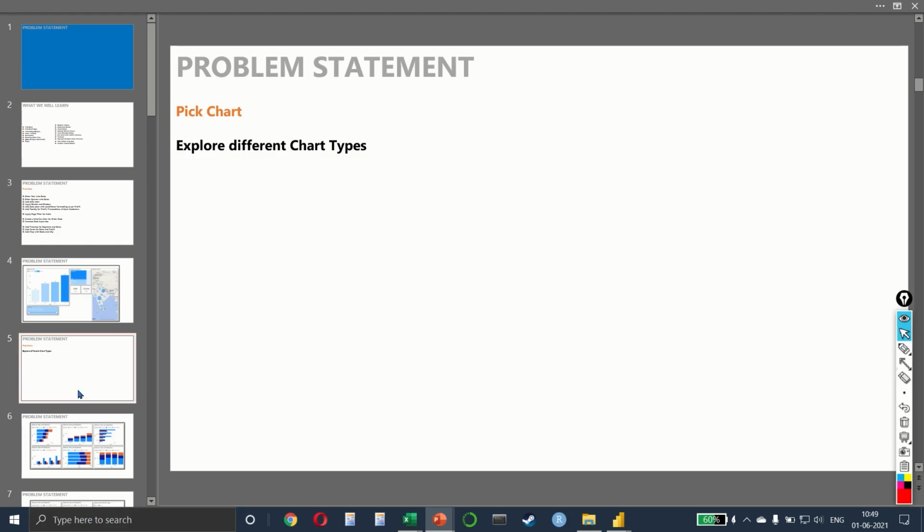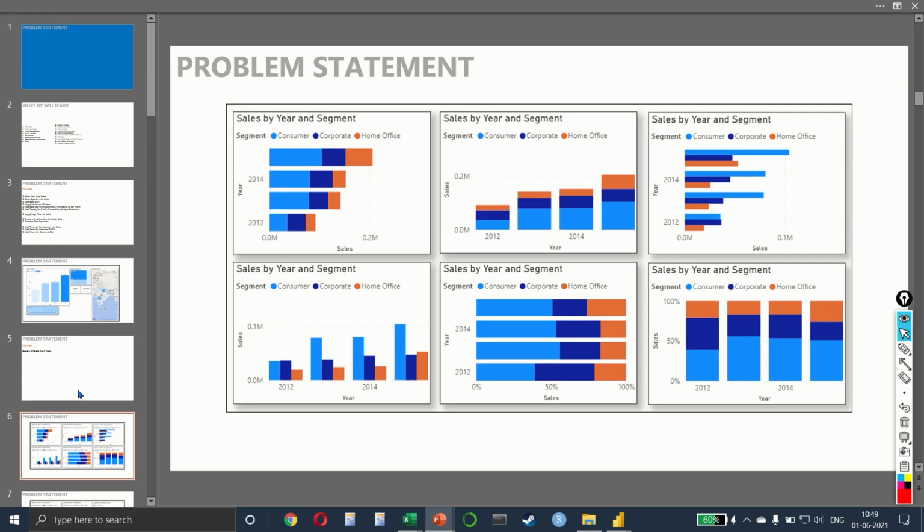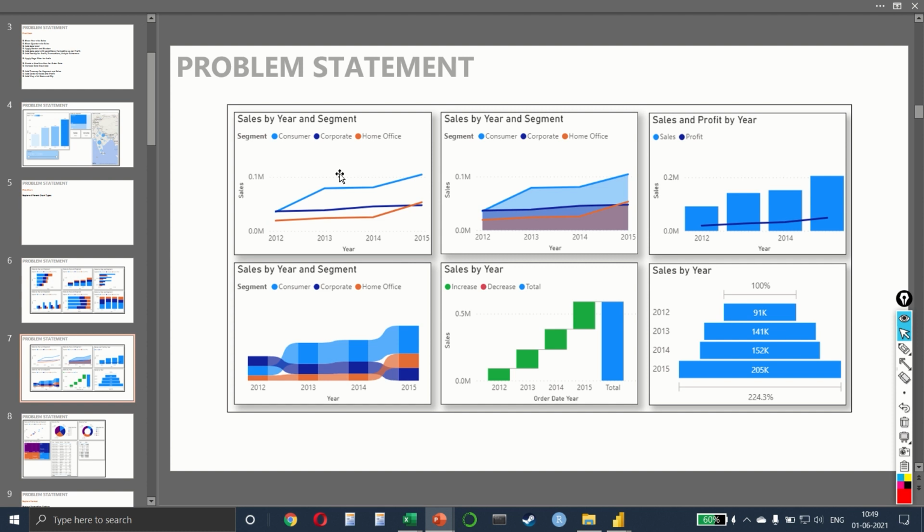Now, in terms of the basic charts that are available, we have our stacked bar, we have our stacked column, then we have our bar, we have our column, we have our 100% bar, we have our 100% column. I'm sure most of you would have done this on Excel, but I'm still going to do this on Power BI to quickly recap how they work. After this, we have the area chart. Then we have a combination chart, let's say sales and profit together. This is not available on Excel, which is the Sankey.